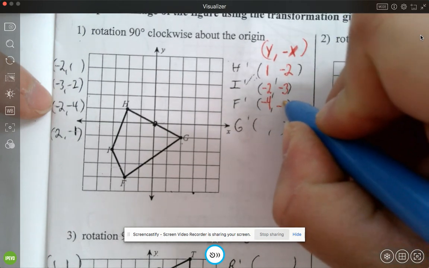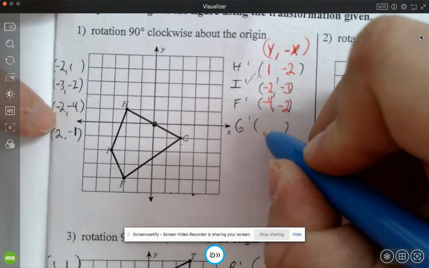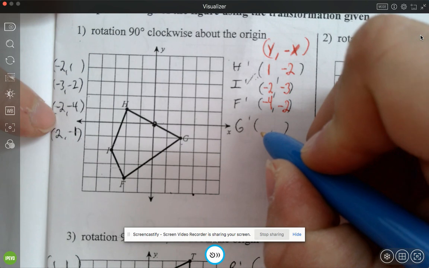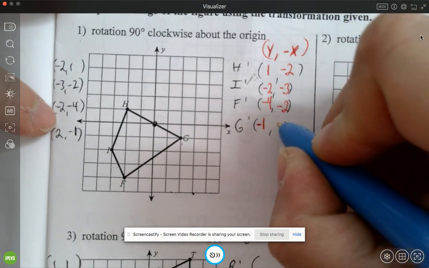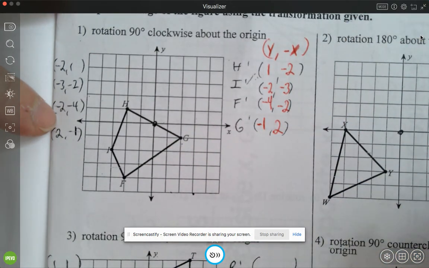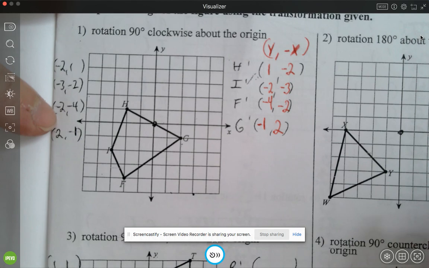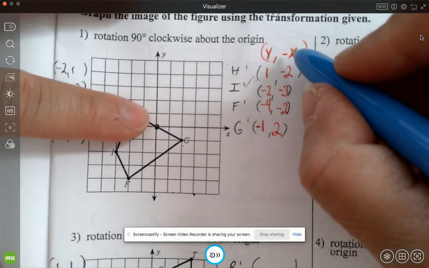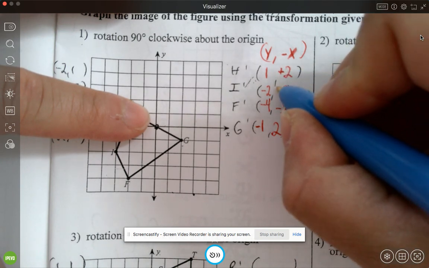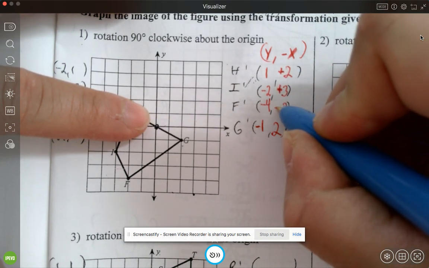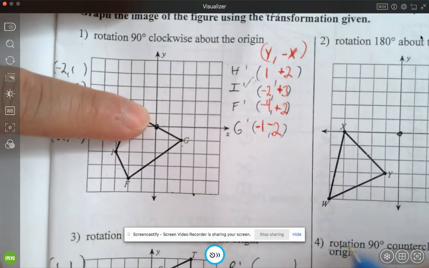-4, -2. -1. Just making sure that's right. Yeah, that looked weird with the typing, with the copy. All right, so now I'm going to make these all opposite, all my x's. So this will be +2, +3, +2, and now make this a -2.